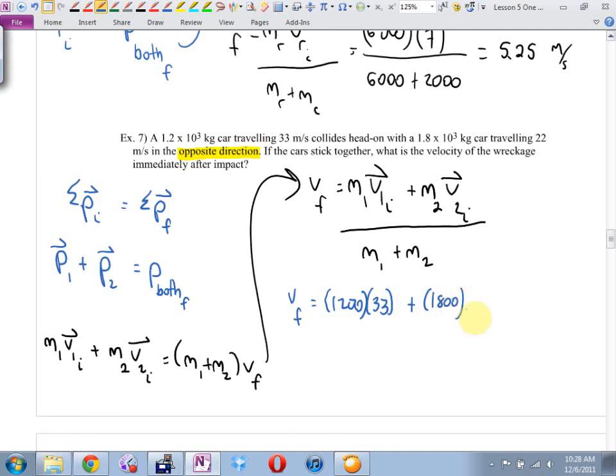Ah. It's going to make a huge difference in our answer. Divided by, gee, if this is multiple choice, would I also have the positive 22 answer there for you to pick from? Yeah. Sorry. Yeah. Divided by 1200 plus 1800. What will these cars move off at? By the way, if I get a negative answer, I know that the first car ends up getting moved backwards. Because we let the first car be positive. If I get a positive answer, I know that the second car ended up getting moved backwards. Yes? What'd you get?